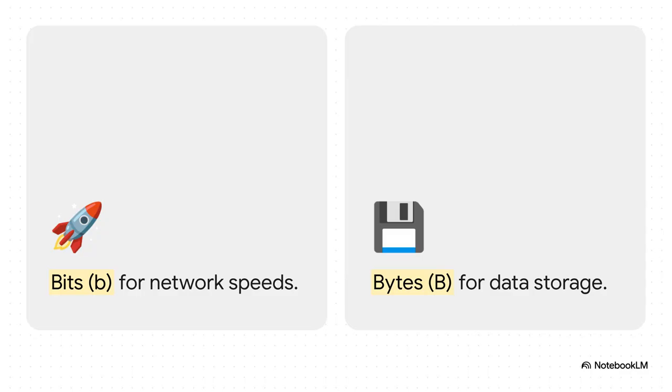The absolutely crucial point here is understanding how these two terms are used in the real world, because tech companies use them very, very differently. Bits with a lowercase b are generally used to measure data transfer rates, like the internet speed you buy from your ISP. Think megabits per second, or Mbps. Bytes with an uppercase B, on the other hand, measure data storage or actual file sizes. Think of a 500 gigabyte hard drive. This right here is precisely why a 100 megabit internet connection doesn't download a 100 megabyte file in 1 second. You always have to account for the mathematical difference between the two when you're looking at specs.